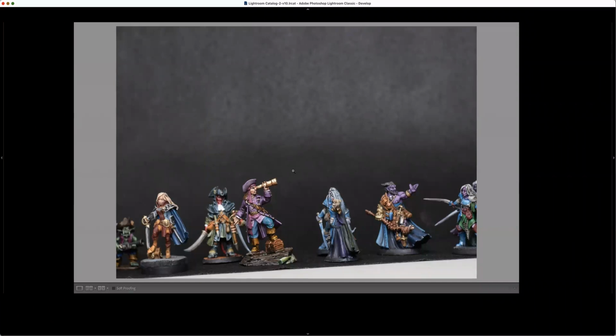So a couple more questions. Matthew would like to know, any advice for the point-and-shoot style camera? Try to use a tripod. Is it that it can only do auto mode? If it can only do auto mode, then just leave it in auto mode and let it go. It's going to be great.